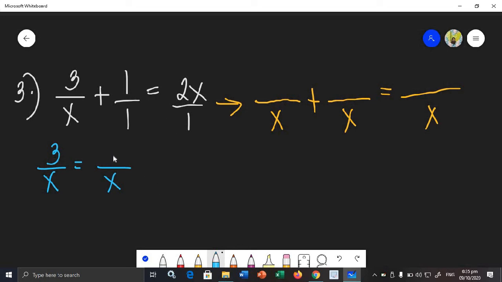Paano naman namin makukuha yung numerator? So, ganito yung mangyayari. Yung LCD, i-divide natin siya sa original na denominator ng given. So, x divided by x, that is 1. Okay? X divided by x times, that is 1. Times 3. 1 times 3, the answer is 3. So, ang numerator nitong una ay 3. So, di siya nagbago. How about yung 1 over 1 po, ma'am? So, ganito.